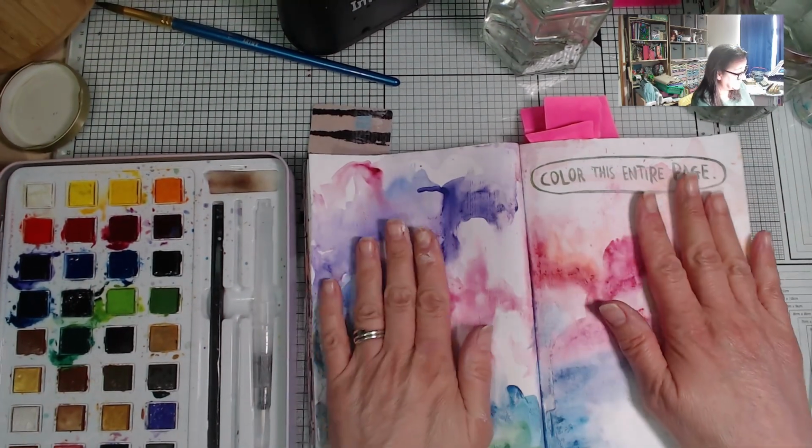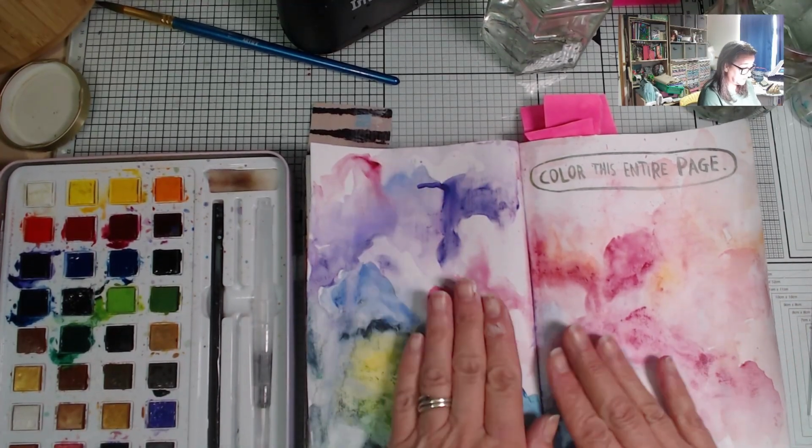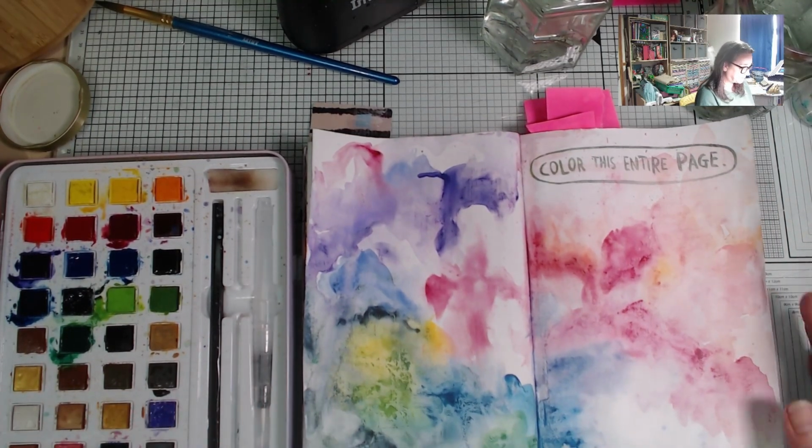So now what I'm going to do is stop waffling on and cover the rest of this page. I'll fill in all of the gaps because it says colour the entire page. So I'm not going to leave any white space this time.